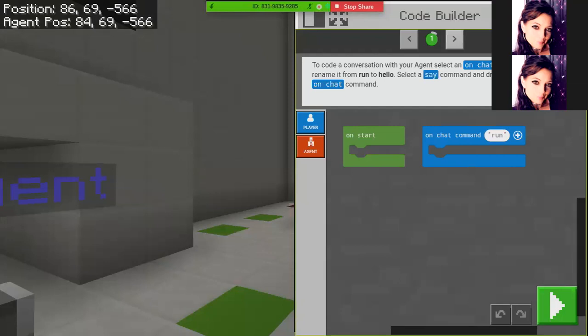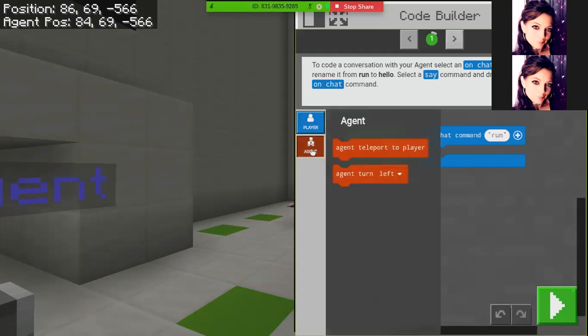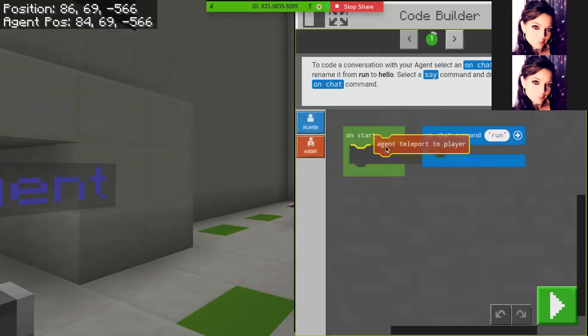Okay, so I don't know if you remember, but the very first week of school, we had kind of tinkered around with a couple of different hour of code activities. This is what you call block coding, okay? Underneath each of these blocks is a computer language called JavaScript. But for beginners, we use this. That way you can understand the way the programming language is written. Okay, so I want you to go ahead and click on the box that says agent. And you're going to pull the block that says agent teleport to player. Right here.